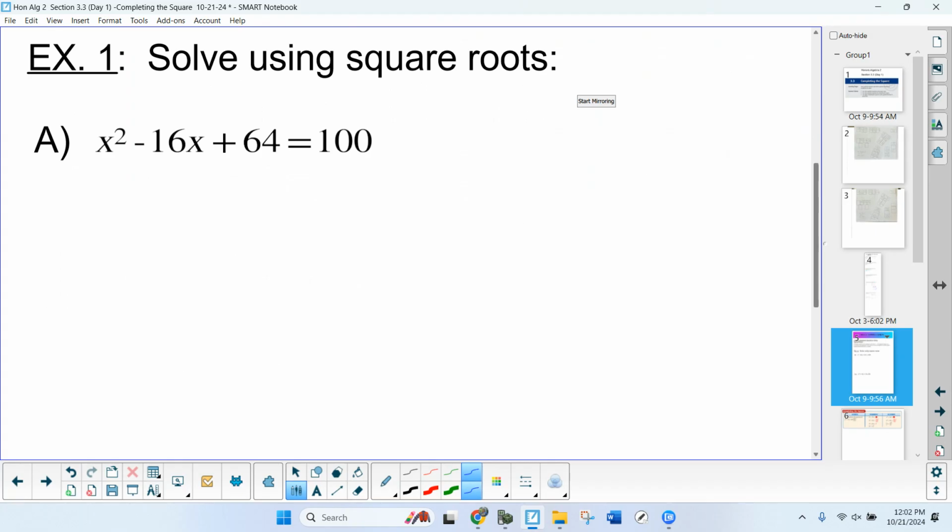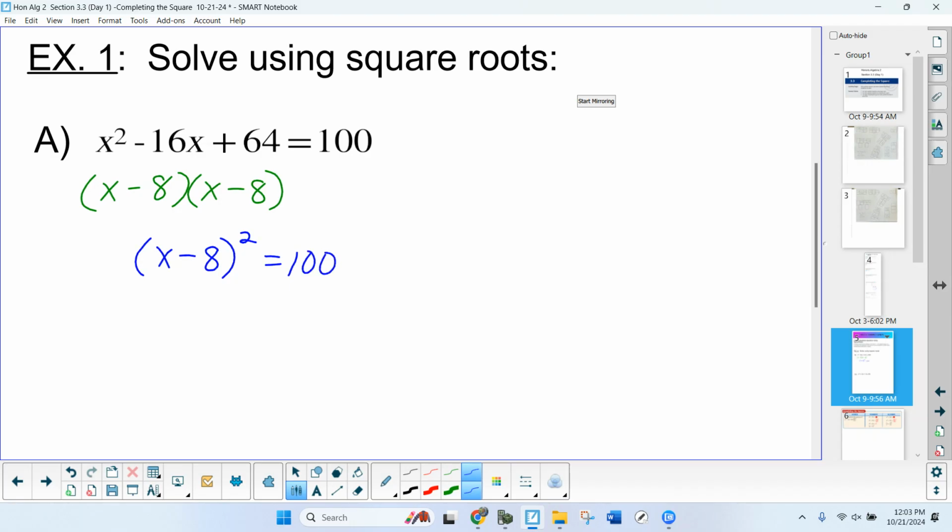Okay, for example, a is 1, life is easy. What multiplies to give you 64 that adds to give you negative 16? Negative 8 and what? Negative 8. Does negative 8 and negative 8 multiply to give me 64 and add to give me negative 16? What's another way I can write x minus 8 times a quantity x minus 8? x minus 8 quantity squared.